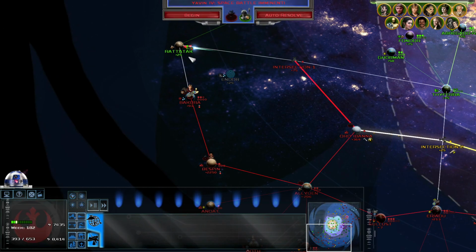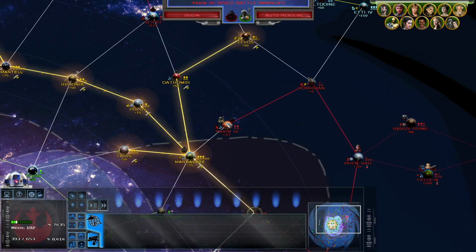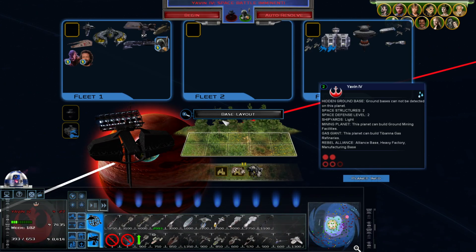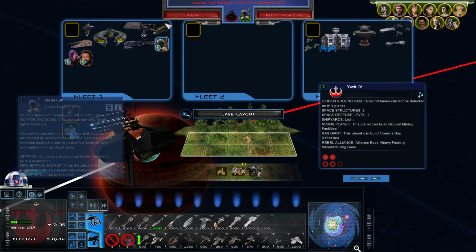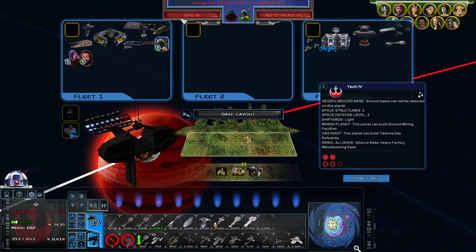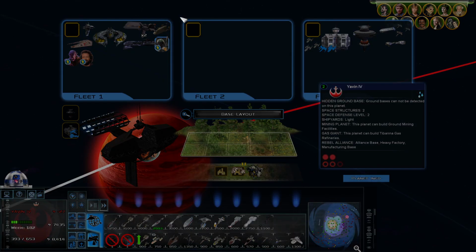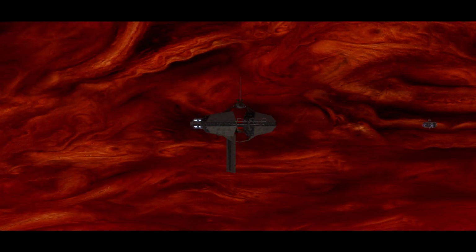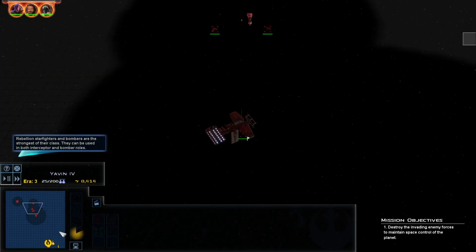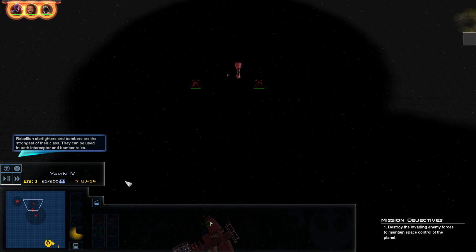Here we go. Tactical battle imminent. What the? Hey, come on. There's no way it's just Boba Fett. No way. Come on, game. Oh, space battle. I'm stupid. Well, we're screwed then.